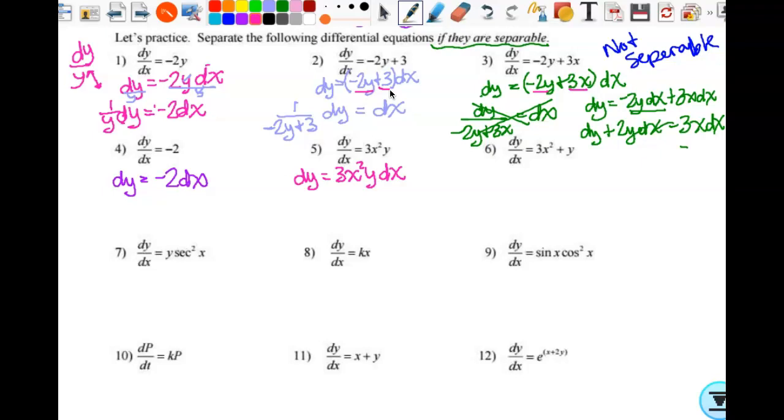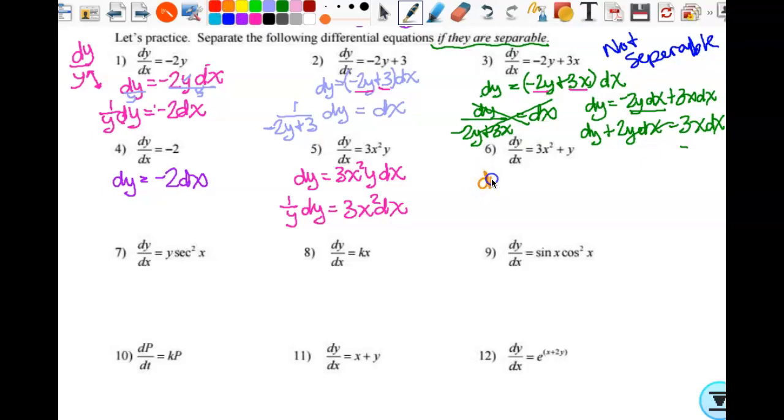Okay? Not separable was a pretty popular answer. But my goal is to get all the y's on the left, all the x's on the right. In this particular situation, that's not always my goal because variables can change. But how can I legally move this y? I can divide by y. So I can have 1 over y, or dy over y, it's fine. dy over y equals 3x squared dx. I even could have divided by 3y and still been legal, but I want to leave the x's over there, and I also want to leave the 3 on the x side if I can. Okay, we good on that? Questions? All right, so let's look at number 6.